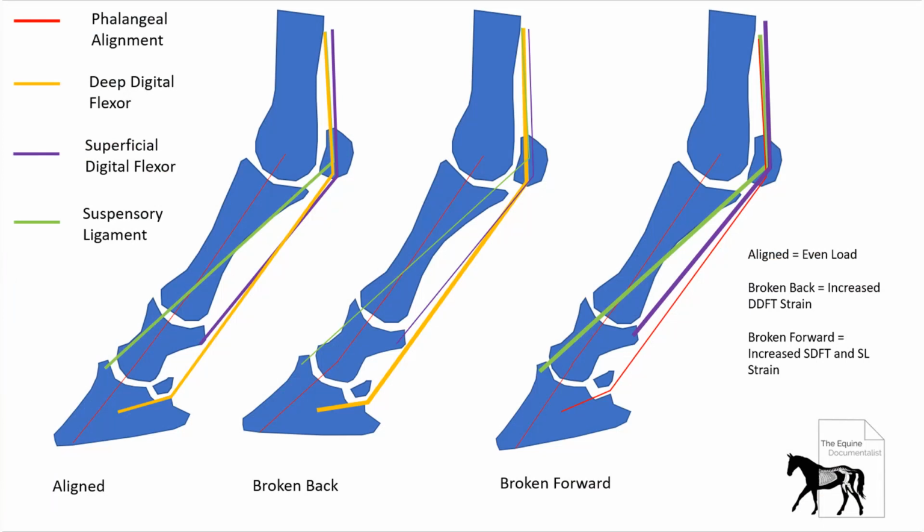But when you've got a broken back alignment, we've got so much extra load on things like the deep flexor that you're actually creating more equalization of load, as opposed to having excessive load on one and underloading the other. So, without getting too technical on how all the ligaments and tendons work, we're creating more equilibrium by creating better alignment. I'm just gobsmacked that people are actually going around talking about that when we've had such good results for so often and so long.